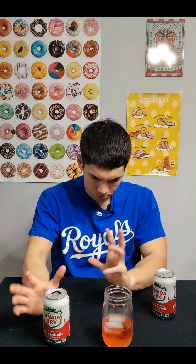So zero sugar Canada Dry is pretty sweet. So they definitely have managed to capture that. But yeah, the ginger and the cherry, it's really nice together. You get a ton of carbonation if you drink it from the can, which, if you like that, that's definitely better. But I kind of like it on ice. It's definitely much more smooth. Yeah, I really like that.